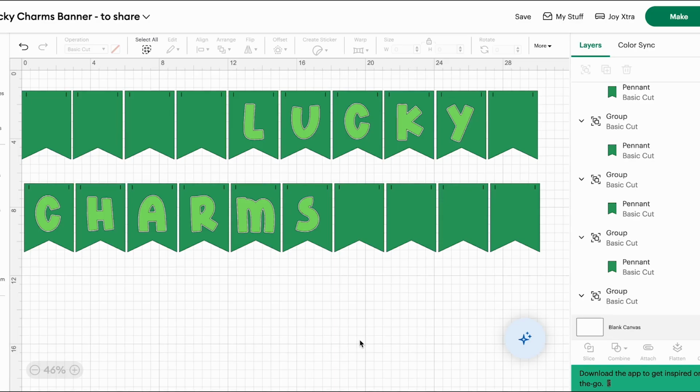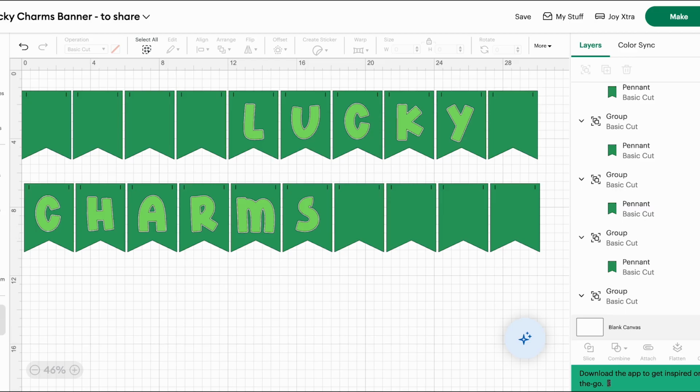I'm going to show you how to take this really cute banner and personalize it a little bit. So this banner is actually created here in Design Space. So all of these banner pieces and the fonts are all Design Space fonts. So if you have Design Space, you may need Cricut Access, or you might have to purchase one of the files, but you will be able to open this file. And I'm going to show you how to add other elements to it that are not in Design Space.